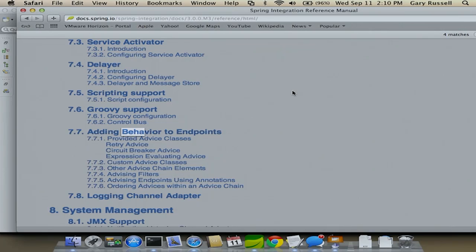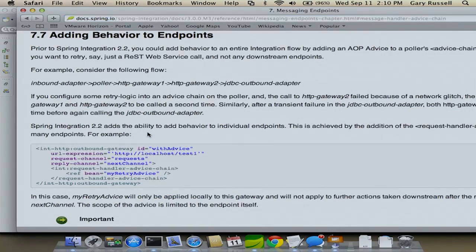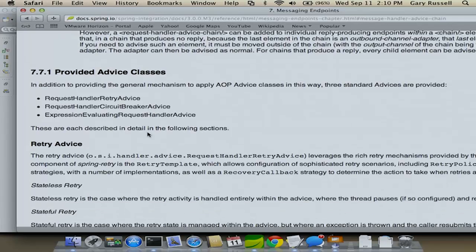Okay, adding behavior to endpoints. So we have three standard advice classes: request handler retry advice, which allows adding retry capabilities; the request handler circuit breaker advice; and just a generic expression evaluating request handler advice. So that has a circuit breaker that says, okay, if it failed 3 times, then hold off, fail fast for the next 10 times, or for some time period, and then reset. So that's in the existing 2.2 version.